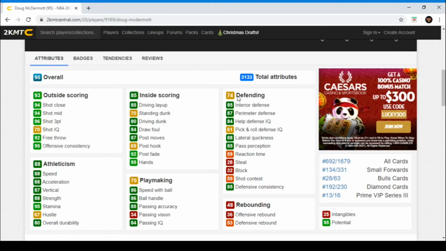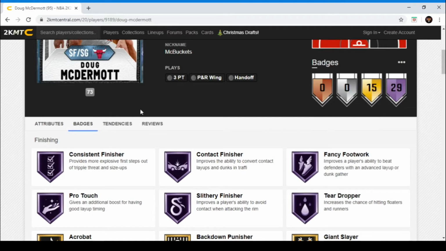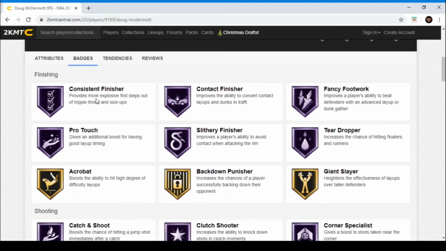Defense, perimeter's fine. Lateral quickness is pretty good. Driving layup and dunk isn't too bad. But again, Doug McDermott's known for shooting. His shooting is really going to be where he's successful. Badges wise, he has 29 Hall of Fame and 15 gold.